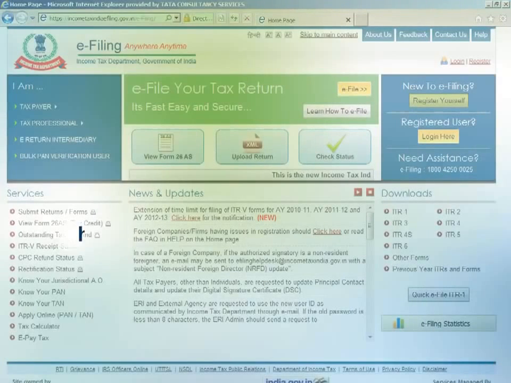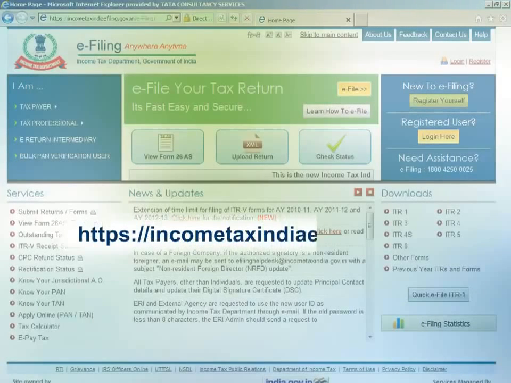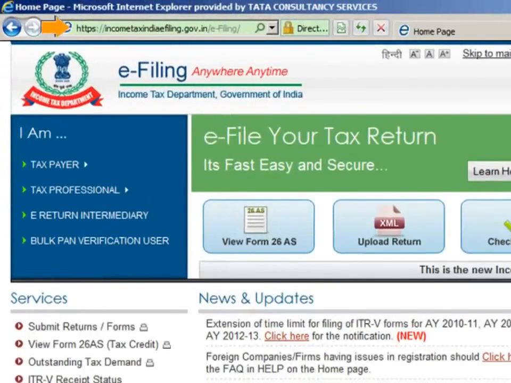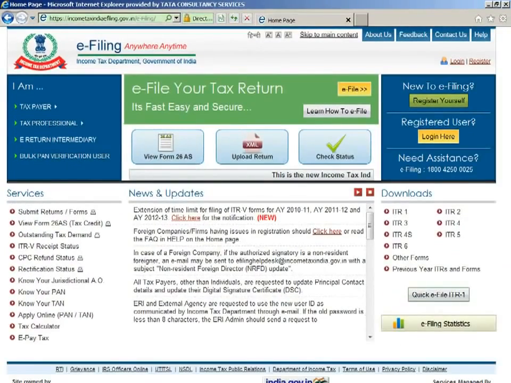You can access this portal by typing https://incometaxindia.efiling.gov.in in your web browser. As you can see, the portal uses an HTTPS connection which ensures that all your transactions are secure.